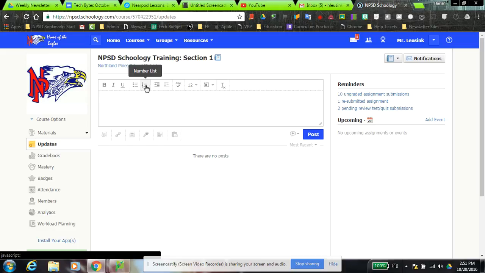And again, just like anything else, you have your rich text editor options up here. You can insert content, links, symbols, equations, things like that. It's got a spell check if you need it. And then once you make updates too, if it was something that was supposed to get some feedback or discussion going or questions, you could post that update, and then the students will have the option to post comments to that update as well. So that's just one extra tool you can use to communicate and get feedback from your students in Schoology.